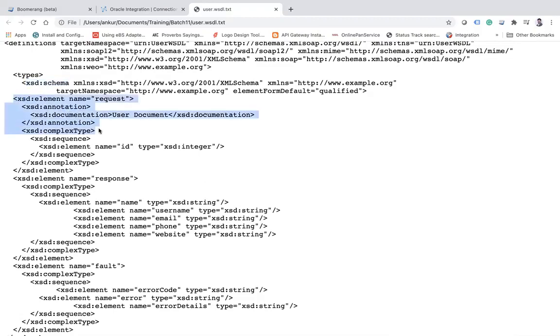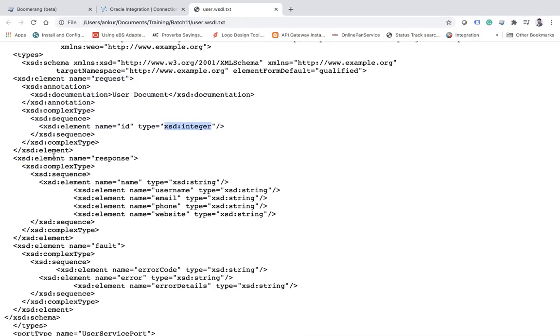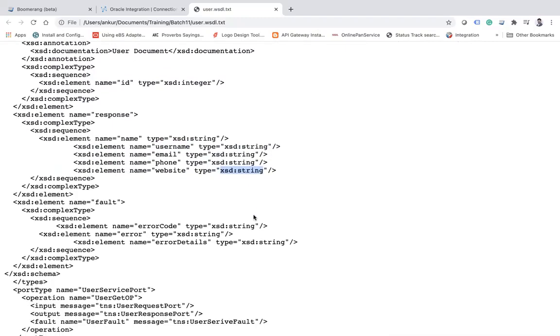Here you see one element where I have given the name request, which contains one element, ID, of an integer type. Similarly, I have another element in the same schema called response, which contains five elements: name of a string type, username of a string type, email string type, phone string type, and website string type.